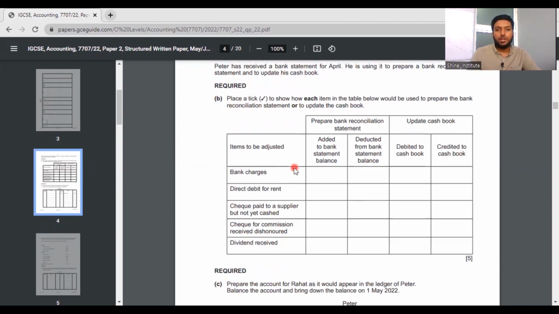Now, you might have a lot of difficulties understanding bank reconciliation statement, and bank reconciliation statement is not a hard area, to be honest. If you know where these balances come from, it's going to be very easy and it will save a lot of time. So, you need to know what happens on the cash book. Now, when they say updated cash book, they are not meaning actually cash book, they are meaning the bank account. So, bank account is also known as the cash book.